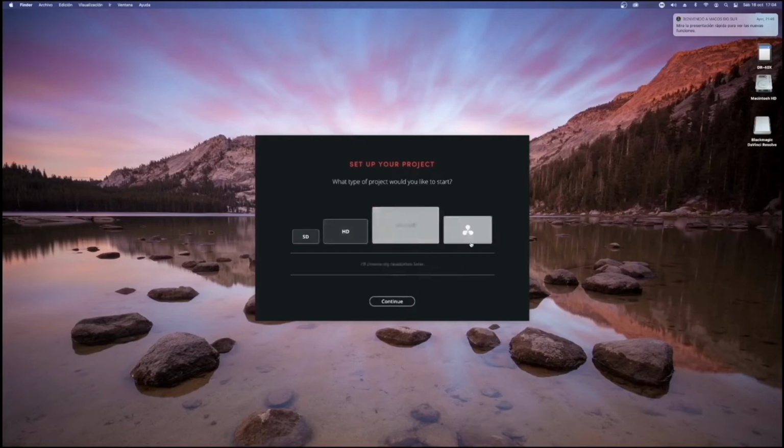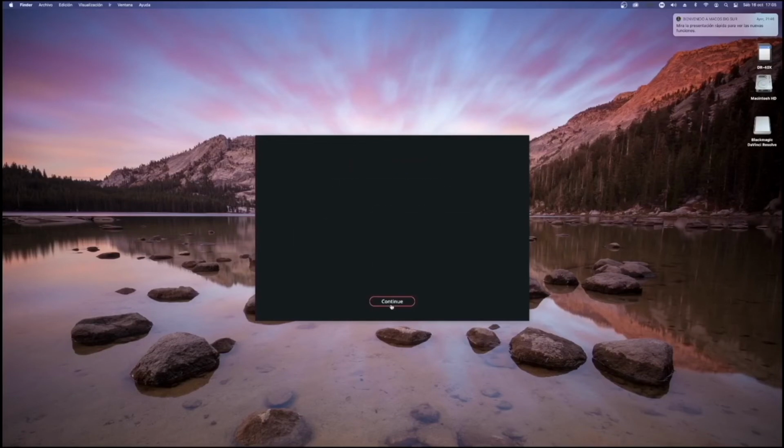We can choose Ultra HD, which is 4K, or HD, which is Full HD, 1080, 1920 by 1080, and Ultra HD we're going to see a bit later. I think we're going to go first for HD, which is the most common. And here, this is very important, is where my project media is going to be located.